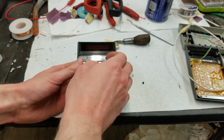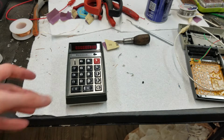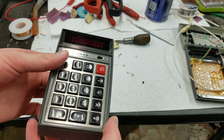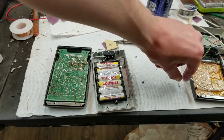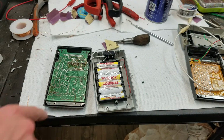Now, what I've discovered in my reverse engineering adventure, which I did for two reasons. One, because I wanted to have some useful content in this video instead of this hack and slash that we have here. And also because I needed to. You'll notice that we were getting the ghosting L's before. That's no longer happening. That was actually due to a diode here, which had shorted. And so that's why I just popped one on the top here.